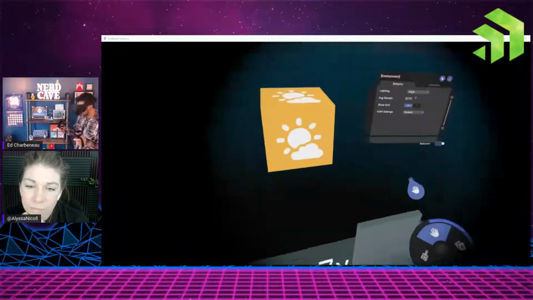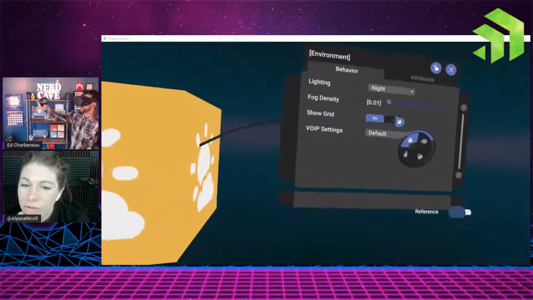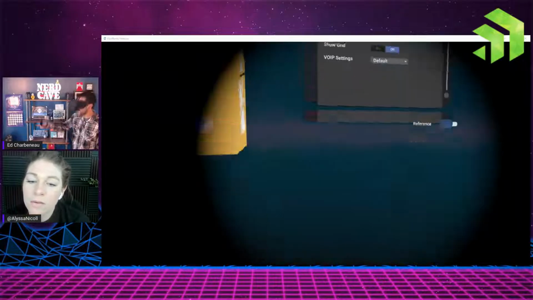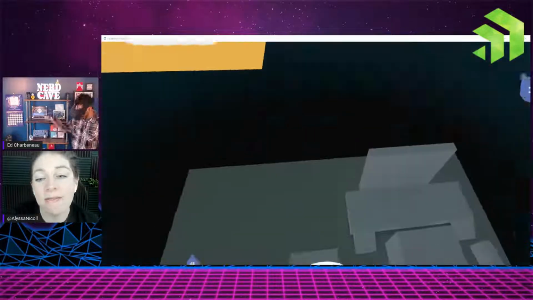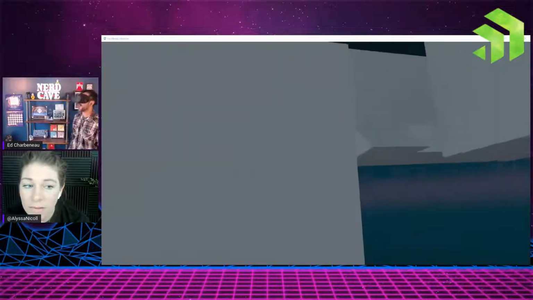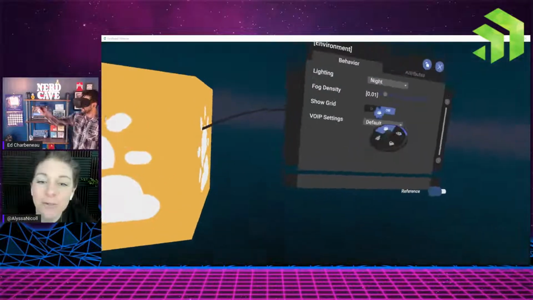And then I wanted to show this while we're in here too. See this little Boolean value? Show grid. What's up with that? Oh no, our grid! But if you turn off the grid, do you still have something to stand on? No. Like I said, this is the stressful part.